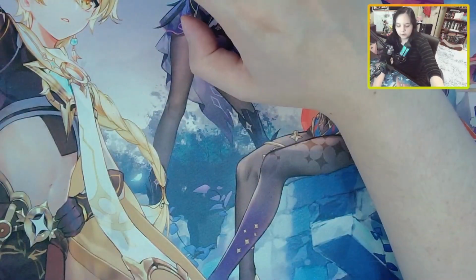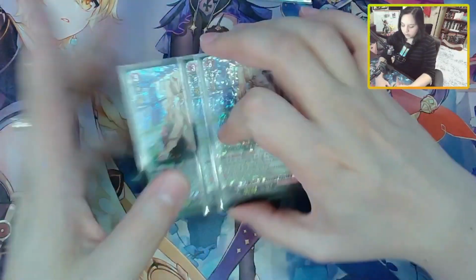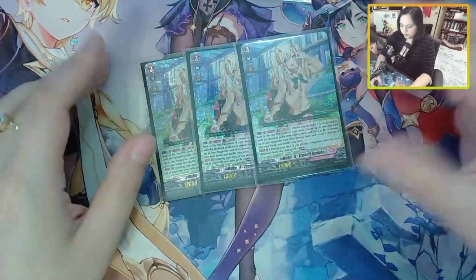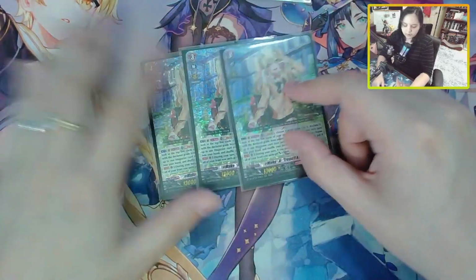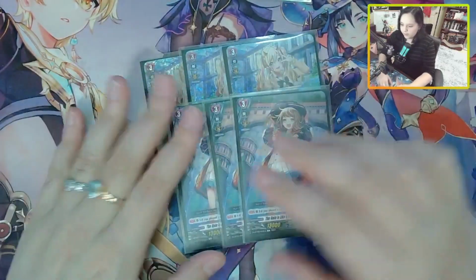So let's go ahead and talk about the grade 3s. You want to run Persona. Persona is just important. I used to run a Chalice in here, I actually took it out. I didn't really like the Chalice. You can run the Chalice. If you want to run the Chalice, you can cut back on one of these.